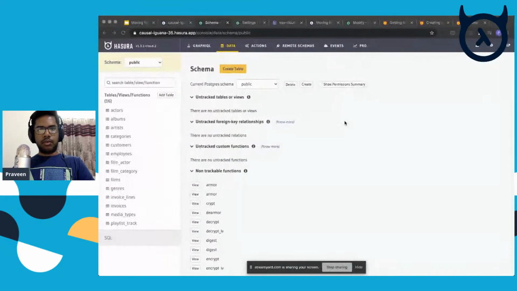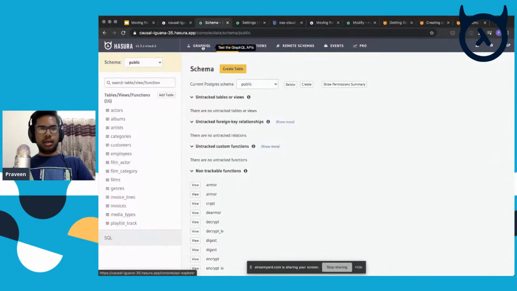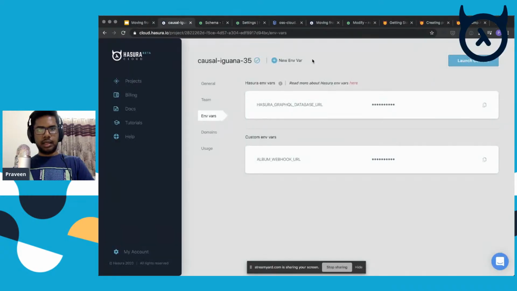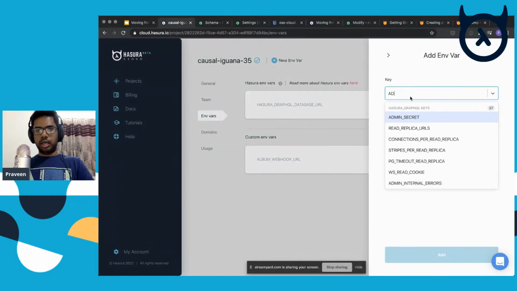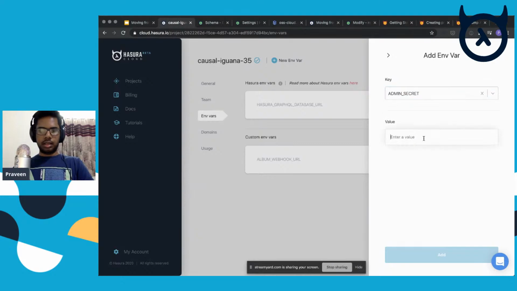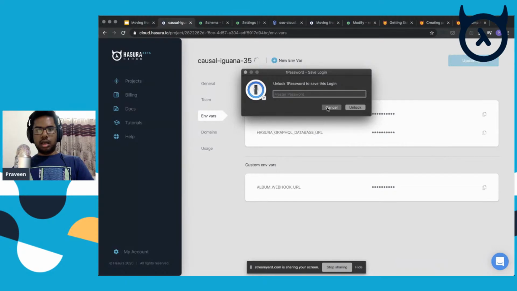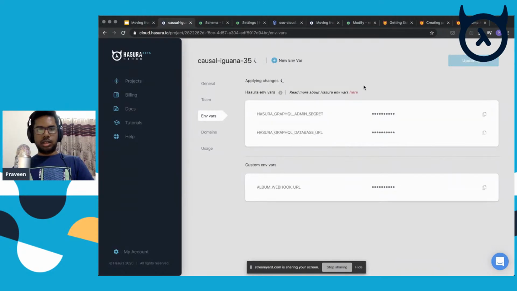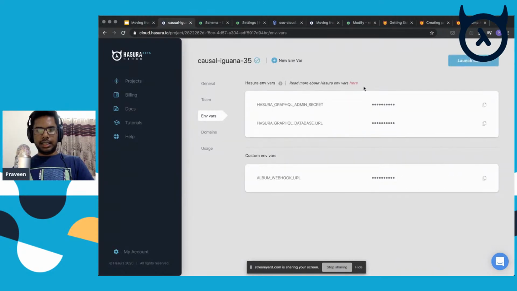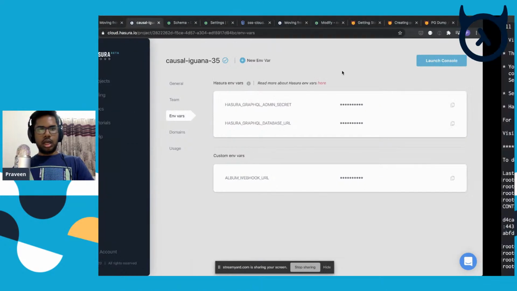For example, I have to quickly secure this app with an admin secret. So I'm just going to go ahead and add an admin secret. This should quickly set a secret so that nobody else can access the console.